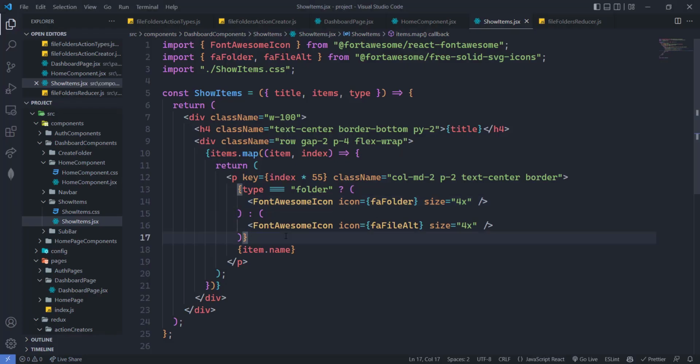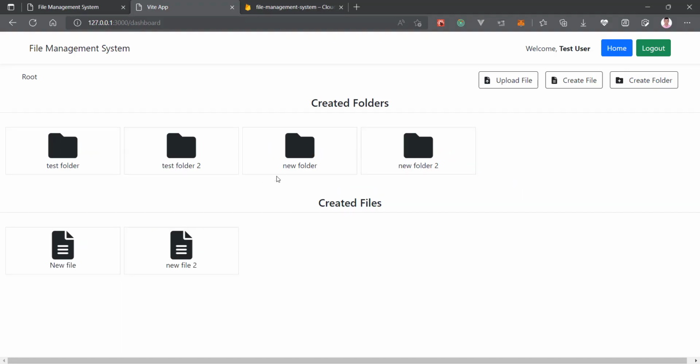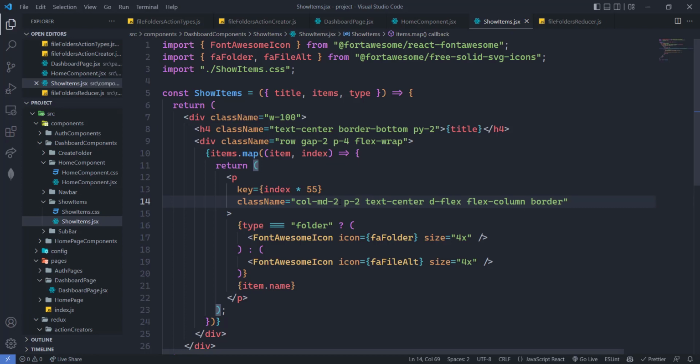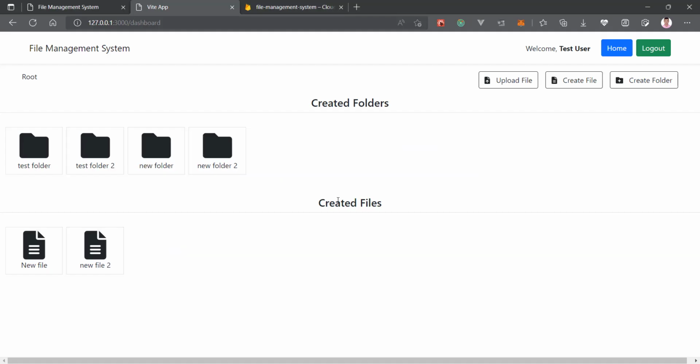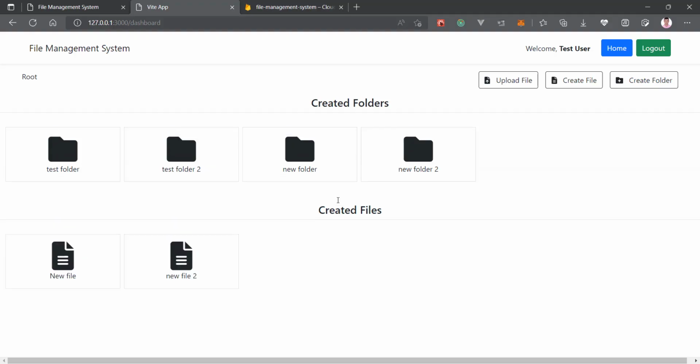And here what I'm going to do, let's implement d-flex, and flex will be column. Flex will be column here. Now you can see that we have this very good. And here instead of col-md-2, let's add col-md-1, and here we will be adding the padding. So padding 5 will be very good. So col-md-1 is not good, so col-md-2 will be enough. And we have the padding 0. So padding y as 3. So you can see that we are having very good padding now.